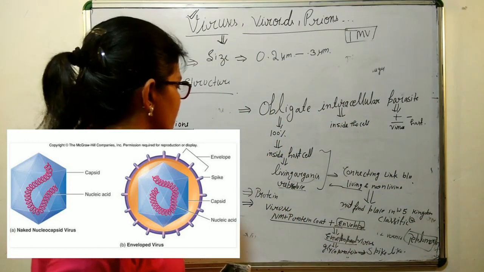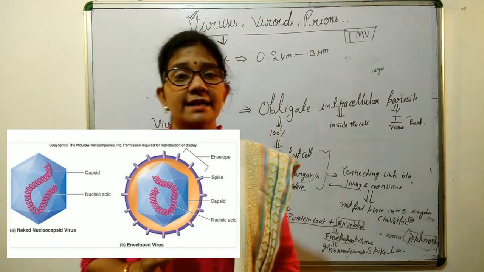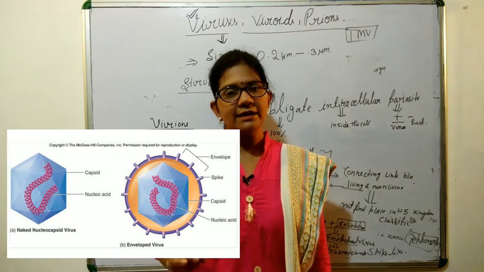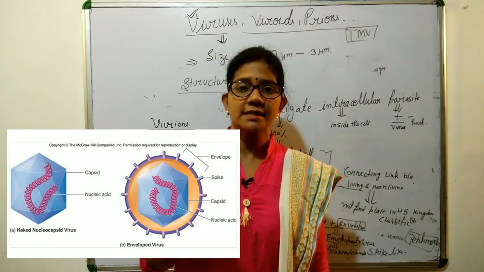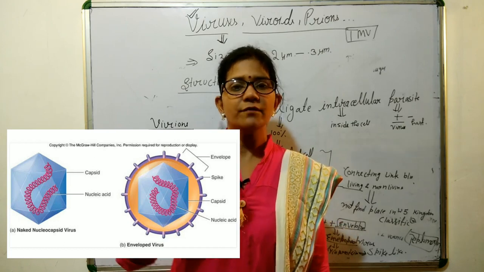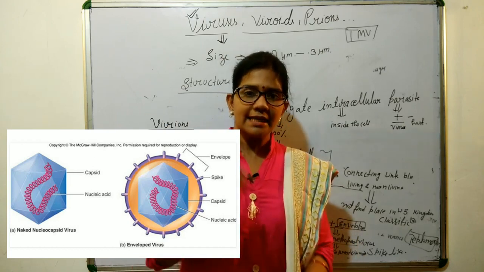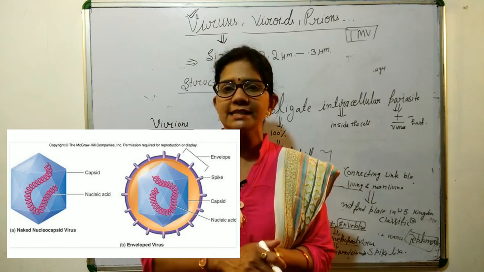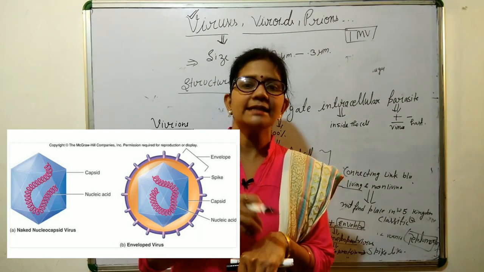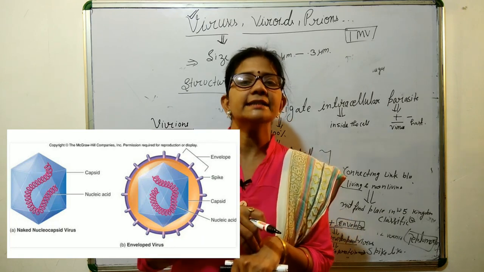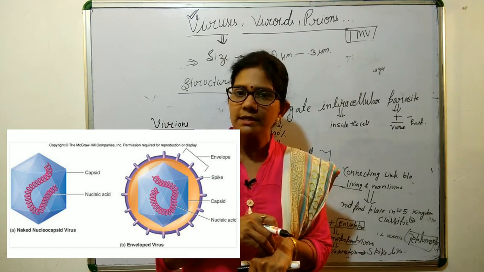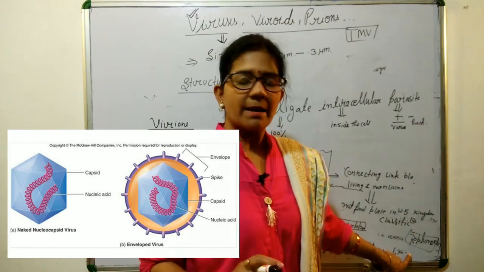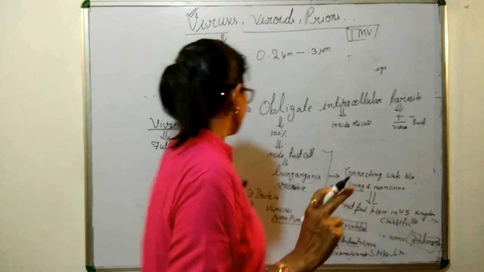Obligate parasite, here we got the enveloped virus. Viruses without envelope are known as naked viruses, and with envelope are known as enveloped viruses. These envelopes may have some spike-like projections. They help them to attach or adhere to the host cell very easily, and it may make them easy to enter there or to inject their nucleic material inside the host cell. These projections are known as peplomers. That is also a new term for us.